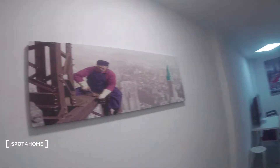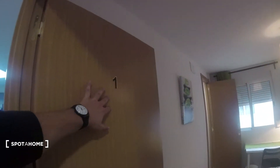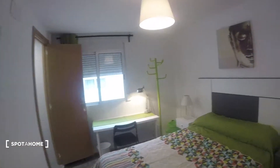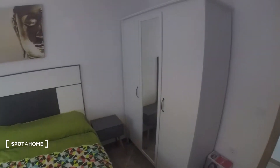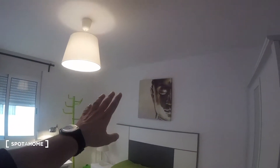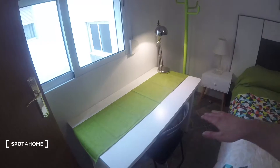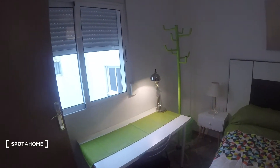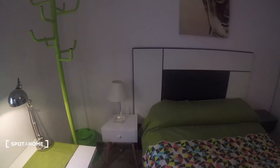So we go over here through the corridor. We have a picture over here on the wall. Turn to the right and find ourselves with bedroom number one — each of the bedrooms are numbered over here on the door. We got a pretty big standalone wardrobe over here with a mirror. We got two chairs and two tables besides the bed. This is a double sized bed, pretty big, also decorated with a picture on the wall. We got a pretty long desk, white, with white and green tones which are super nice, and a chair. Over here we can hang our coats or clothes, and we got two lights. We also got this window which has interior patio views.